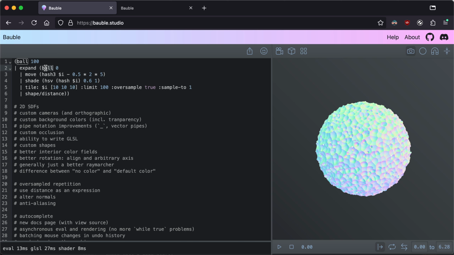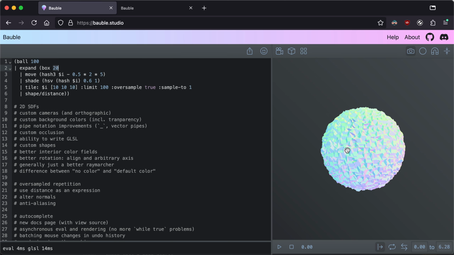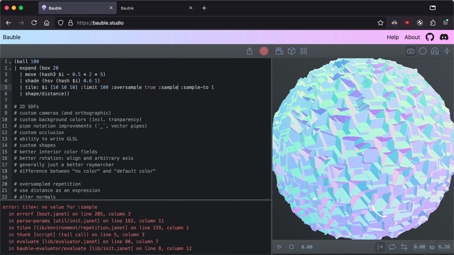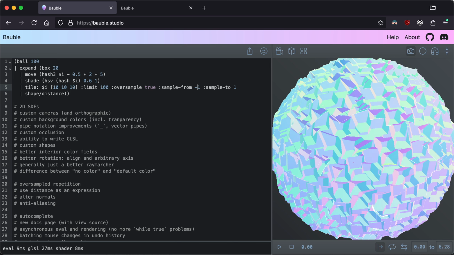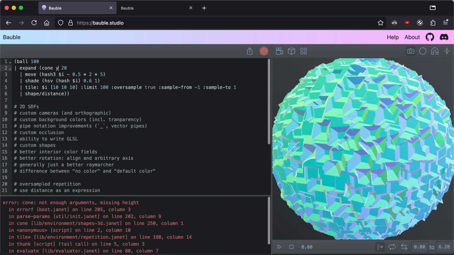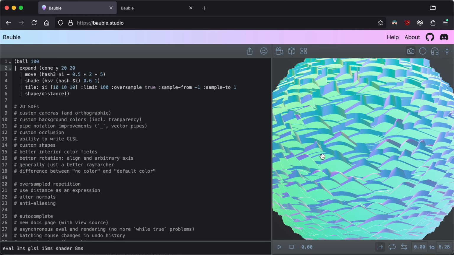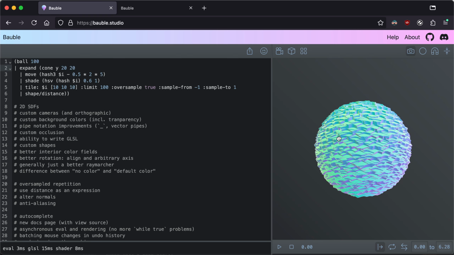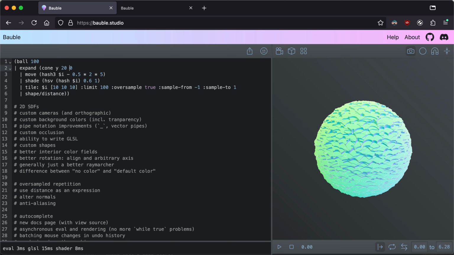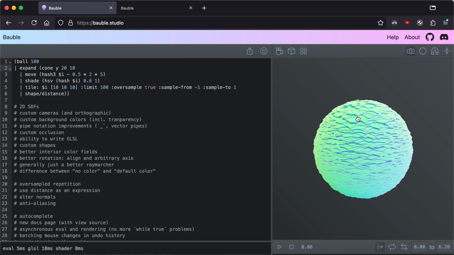We could say, well, what if we didn't have a ball? What if we actually had a box? What is that? We sort of made this cellular geometric thing now. And maybe we do want the good samples. And this could be anything. What happens if this is a cone? We get these interesting alternate shape distortions. And look, we made something kind of pine cone-like. I don't know, it's an interesting texture.